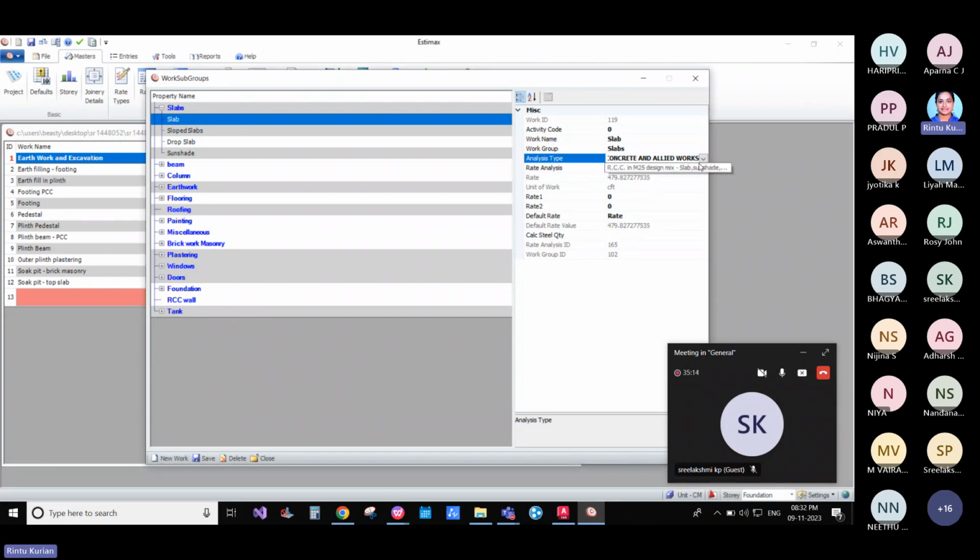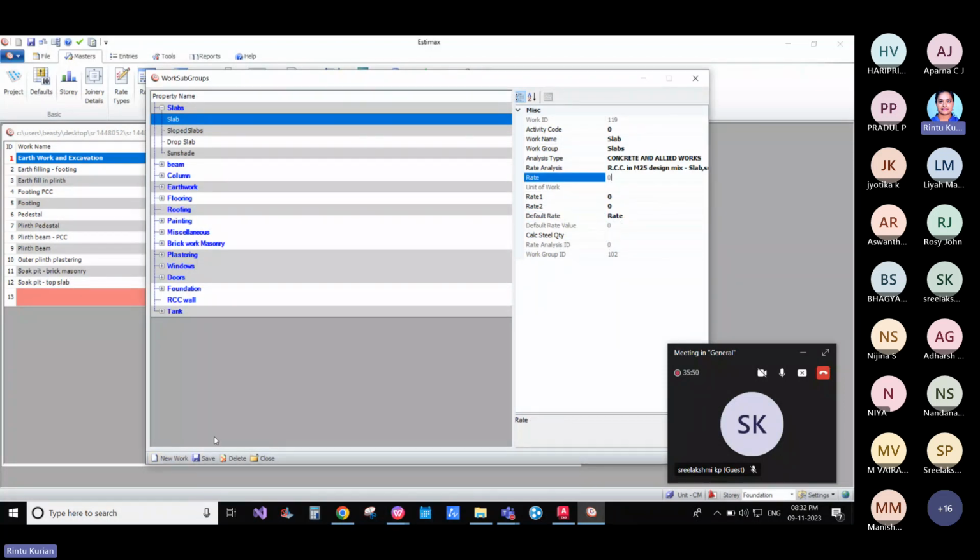If I'm attaching or changing the category over here or even the rate analysis type, then automatically the rate will change. You can give it three different rates. You can either go for a rate analysis or you can enter the rate directly from a quotation given by a contractor. What you have to do is change the rate from rate to rate 1. Three options: rate is the default rate from the rate analysis side, rate 1 and rate 2 from contractors. Okay, so as you change, the value will also change over here.